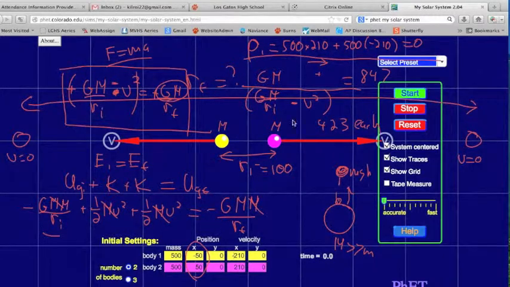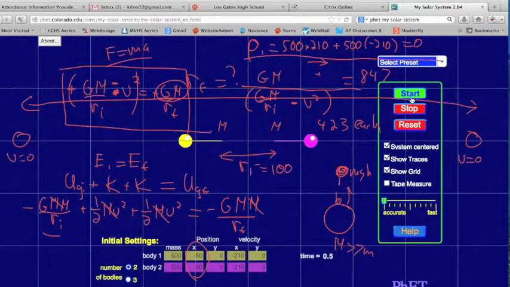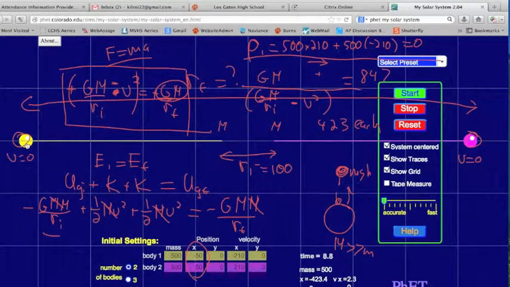And so here we go, reset, start. So I'm going to stop it right when they appear to be motionless. There. And so I put the cursor there. That one's at 423. The cursor on there. That one's at 423. And so it worked. Tough problem. You might try and do the reverse of this. What if I told you that they started out this far apart, and I said when they're here, how fast are they going? Well, we know it's 210. Let's see if you could solve for that.